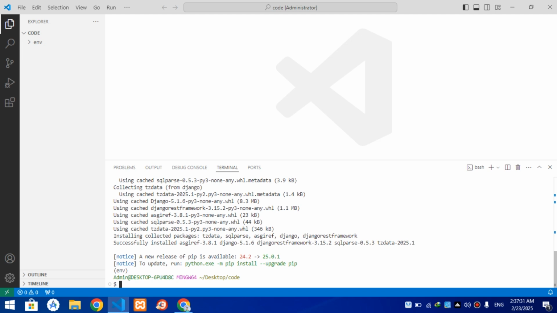So after installing Django and Django REST Framework, type django-admin startproject.